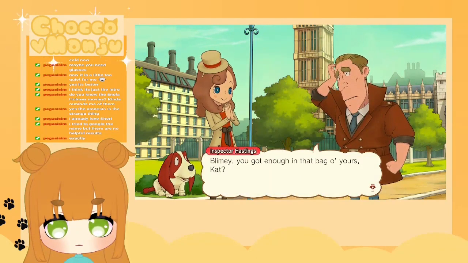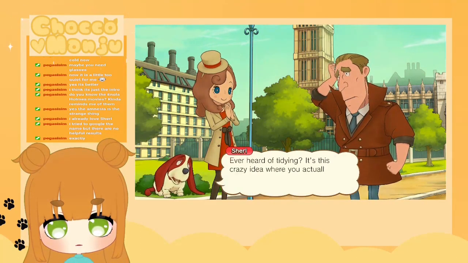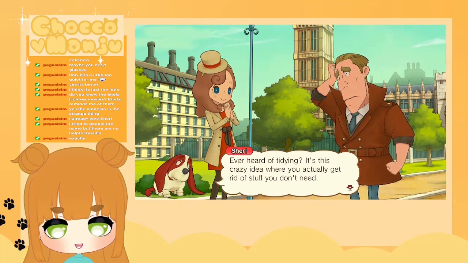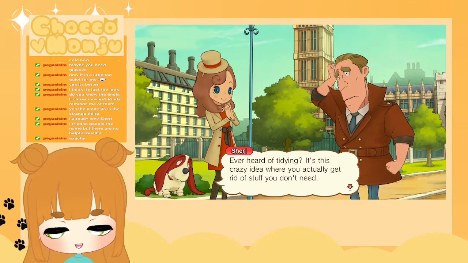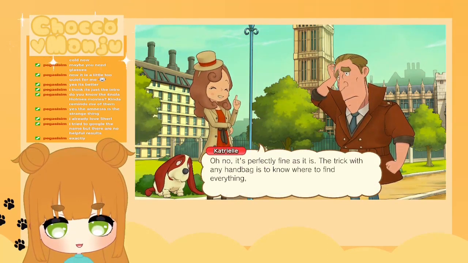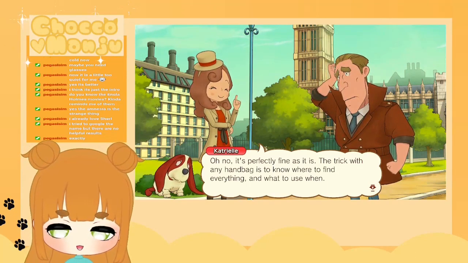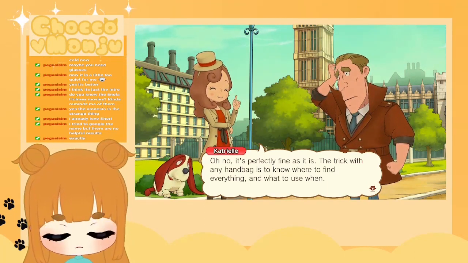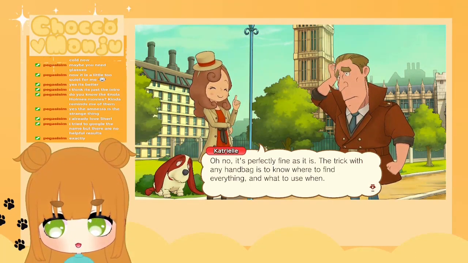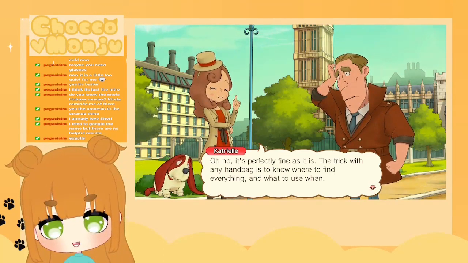Blimey, you got enough in that bag of yours, cat. Ever heard of tidying? It's this crazy idea where you actually get rid of stuff you don't need. Oh no, it's perfectly fine as it is. The trick with any handbag is to know where to find everything and what to use when. That's so true. Like, I have so much in my bags. Like, so much. But I know where everything is, so it works.